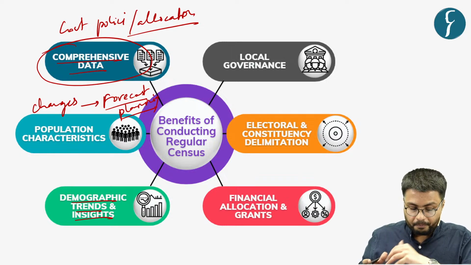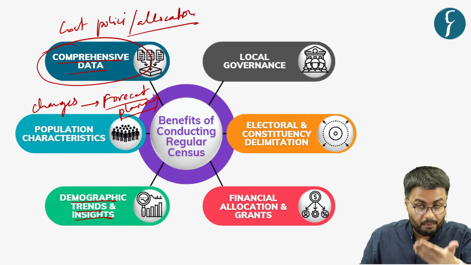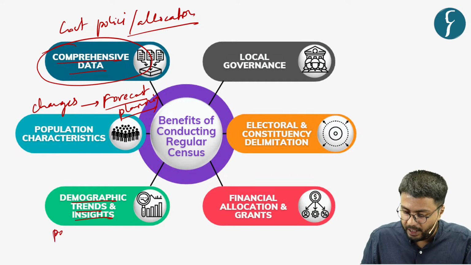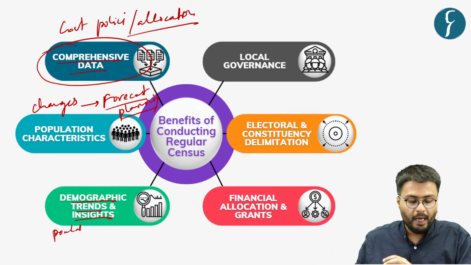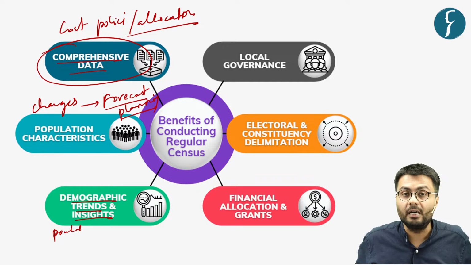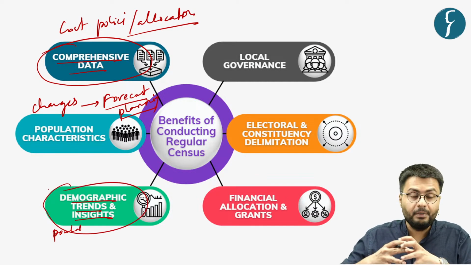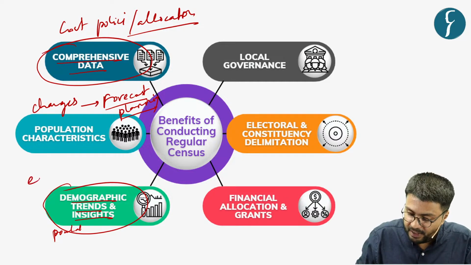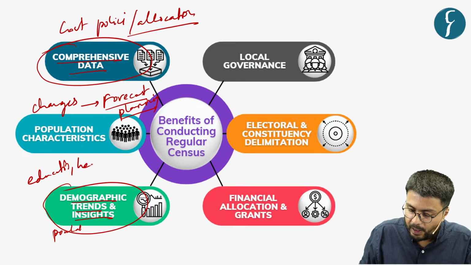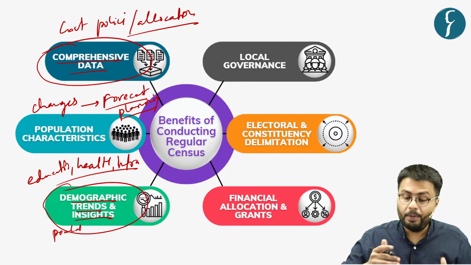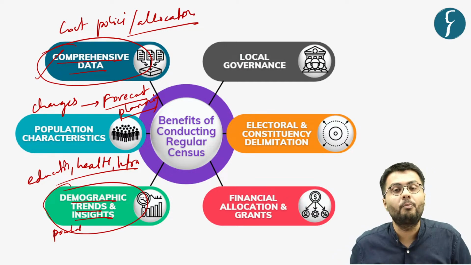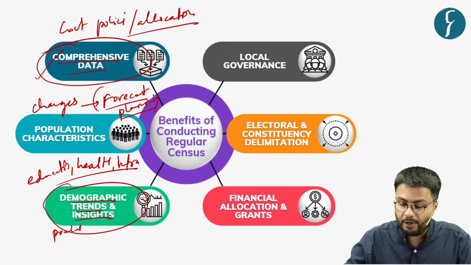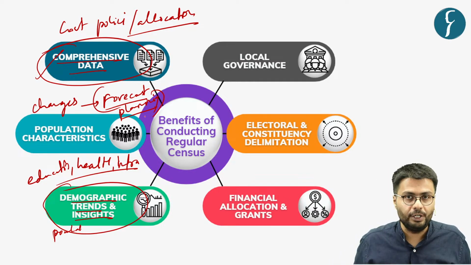For example, it makes us understand at what rate the population is growing, what ages the population constitutes, and what their migration patterns are across the country. This data helps the government to provide various facilities such as educational, health, or infrastructure creation. So based on the comprehensive data, first of all, the government understands the change in our country's population, and based on this change, the government forecasts and plans its allocation of resources.